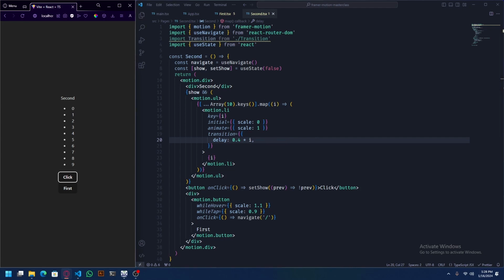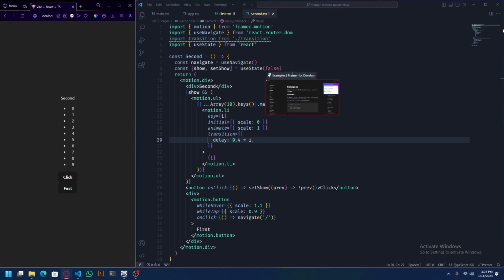Now these are only a few applications of Framer Motion. This is an insanely customizable and insanely useful library which you can use to create any type of animations. I personally have been using Framer Motion since I started using React.